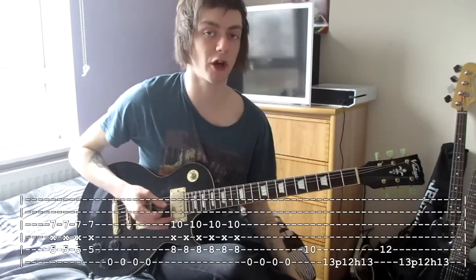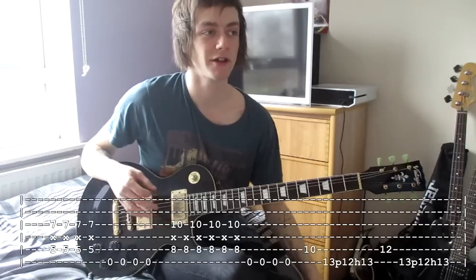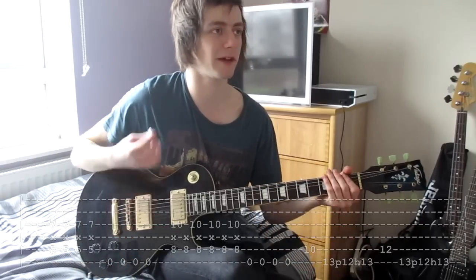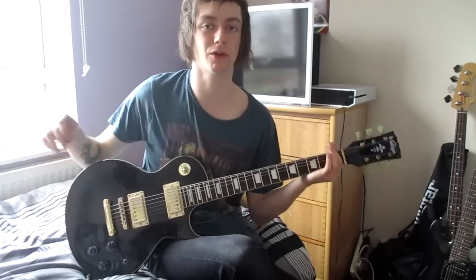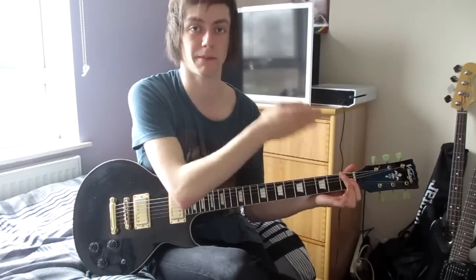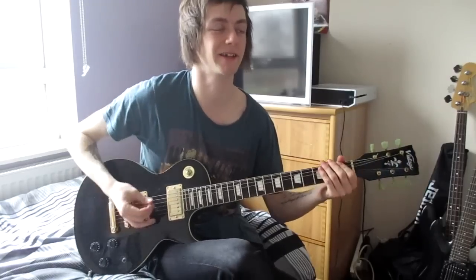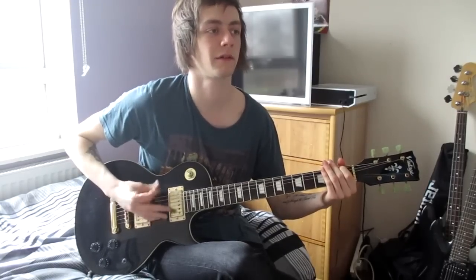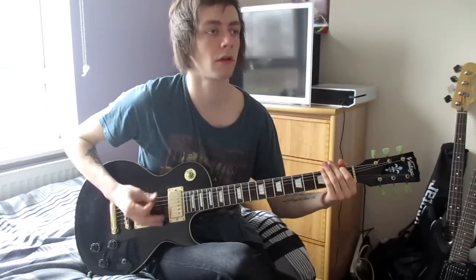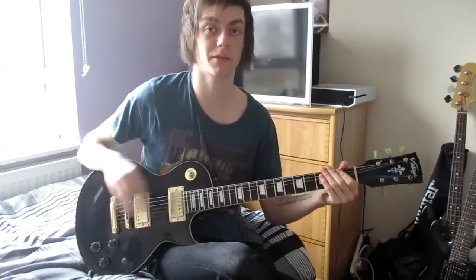So once you've played that 4 times, rather than going into the slidey riff with the 10 and the 12, you're going to be doing this breakdown. To which, if I can remember the rhythm correctly, it is very much just a weird rhythm thing. I remember it being, it's on the 1 and open, so it is discordant chords. It is the 1 and open, so with your 1 blocking the B string and then the open string. And I think the rhythm goes something like this. Something like that. I'm pretty sure it is.